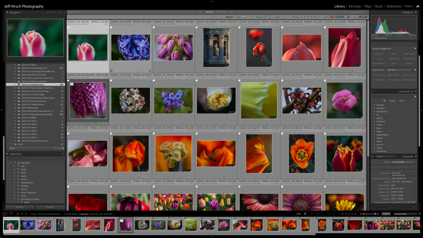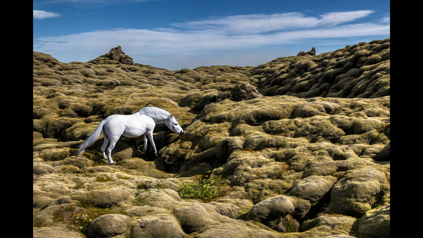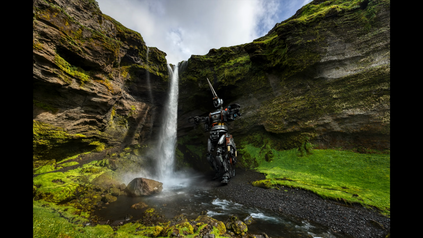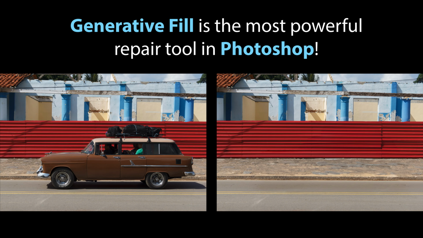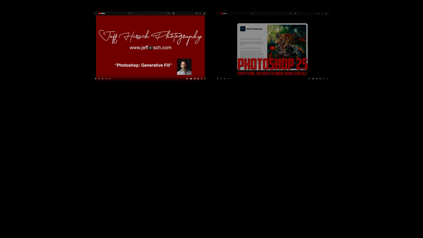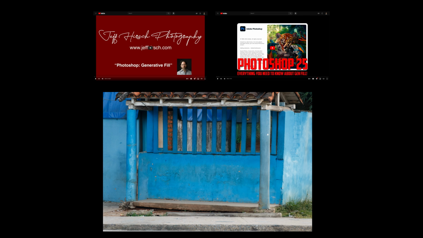For the last year or so, Lightroom users have been looking over at Photoshop with a fair amount of understandable envy because of the AI-driven Generative Fill function that was added to Photoshop last May. And it's not because Lightroom editors particularly wanted to add unicorns and rainbows and laser beams to their photos with those generative AI features, but because the Generative Fill function in Photoshop is incredibly good at removing complex objects or distractions from a photo. I covered this in a couple of videos I did in the last year, showing just how effective Generative Fill is as an image repair tool. I'll add links to both videos in the description below.